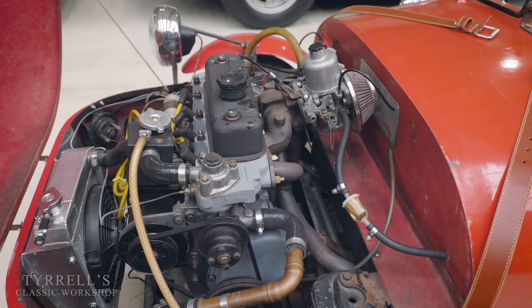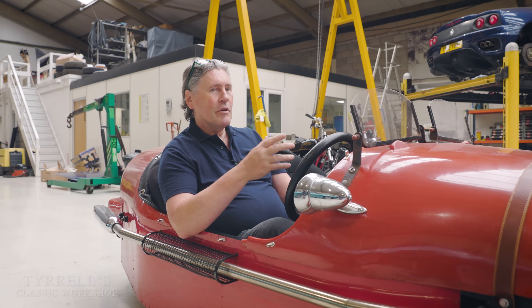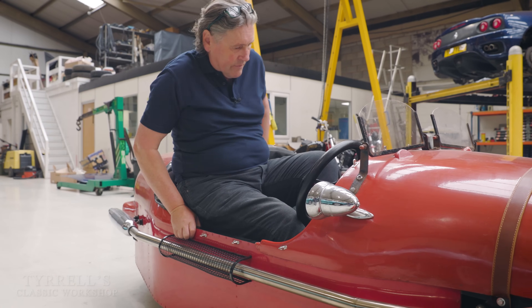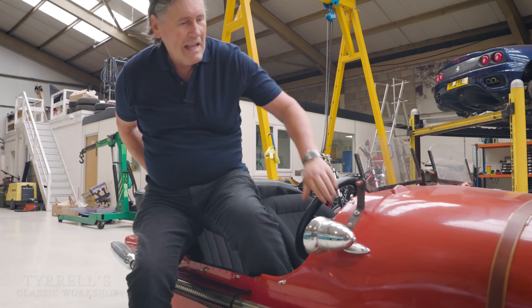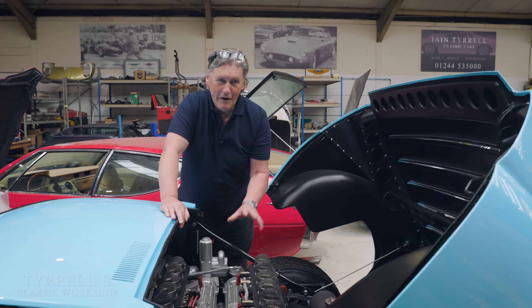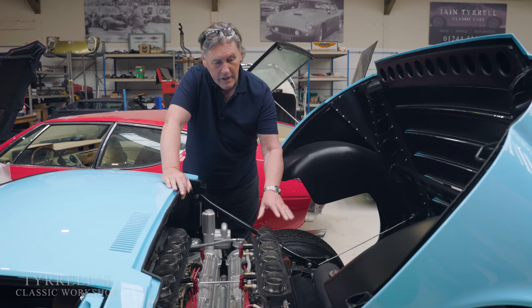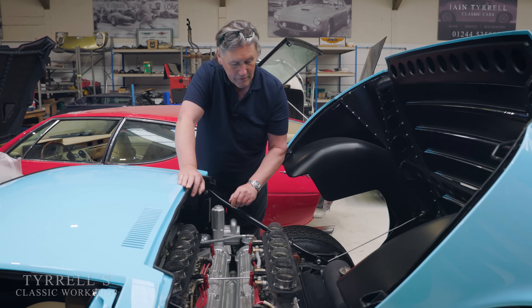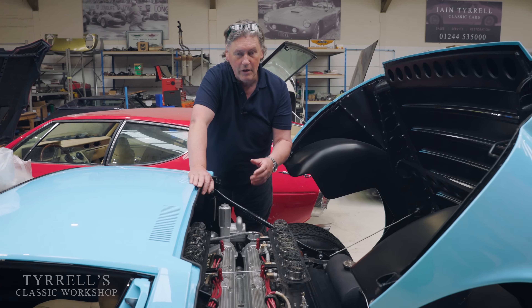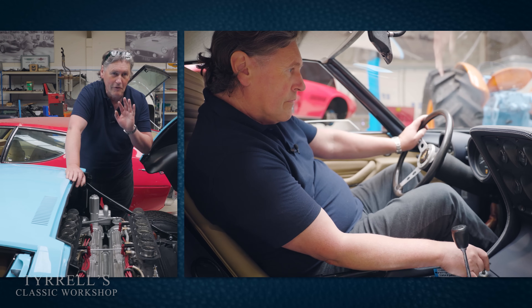Let's move on to another car — a Lamborghini Miura we've got in the workshop. That's a very different technique, but the rules still apply. These 12 great big hungry carburettors want to throw lots of air and fuel into the engine, as is right and proper. These are fixed jet carburettors, very different to the SUs used in a lot of cars. The trick with fixed jet carburettors: switch the ignition on, let the fuel pump prime the whole system — you can hear it slow down as the pressure builds up — then six pumps of the throttle, turn the key immediately, and play the throttle until the engine bursts into life.